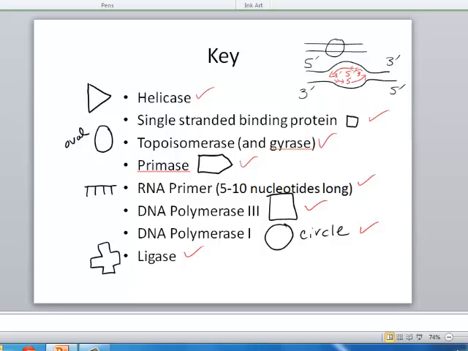to follow right in front of it and continue extension and make DNA nucleotides join together by dehydration synthesis and do DNA elongation. And then DNA polymerase 1 comes along and removes the RNA primers and replaces them with DNA nucleotides. And then finally, to connect the sugar phosphate backbone of the new strand of DNA, we rely on ligase. And that is DNA replication in short, or not so short.